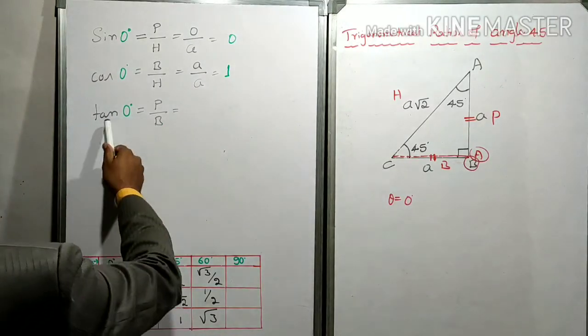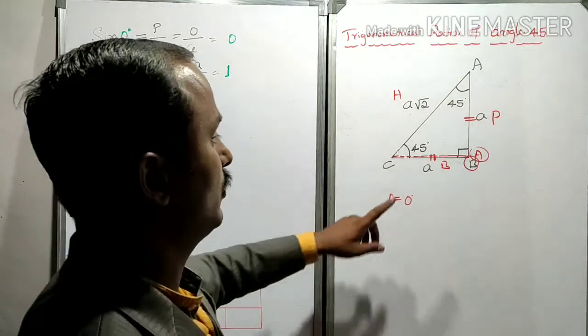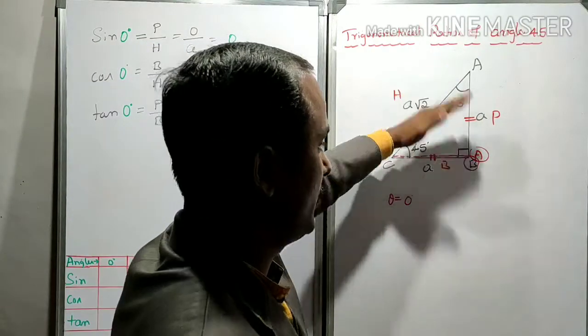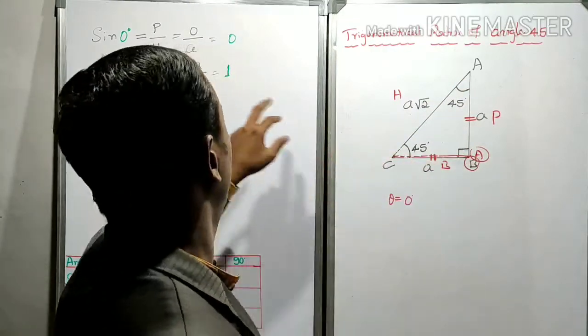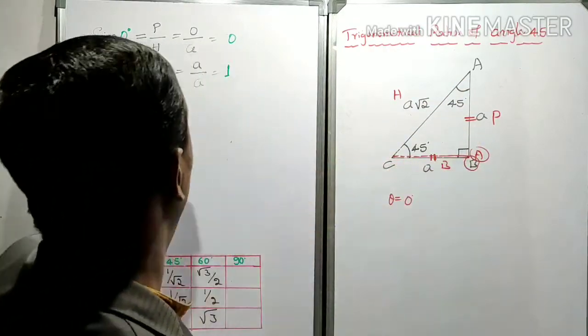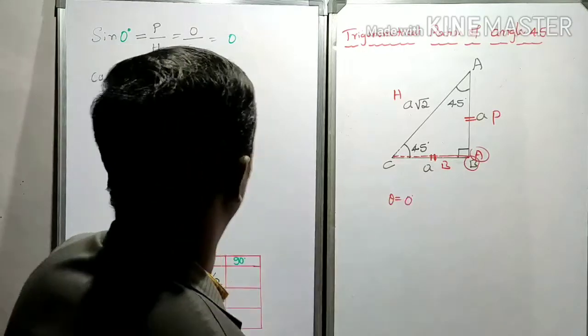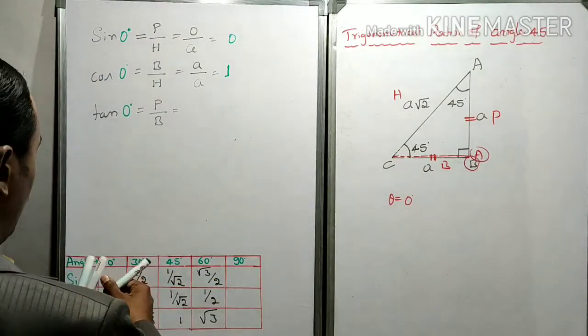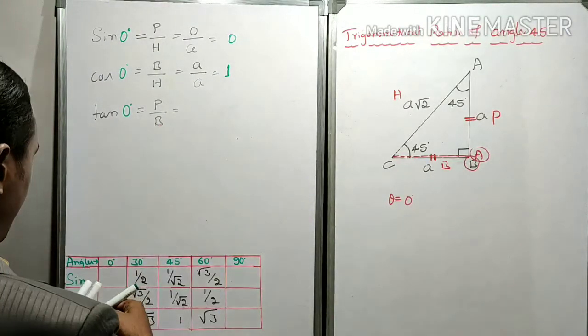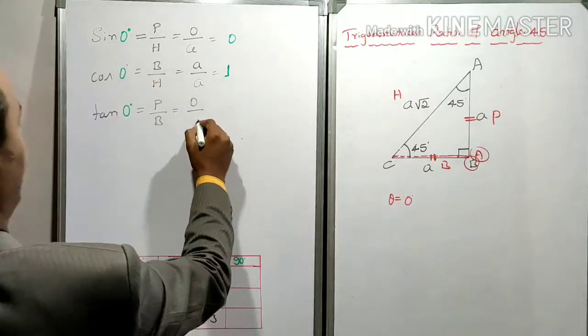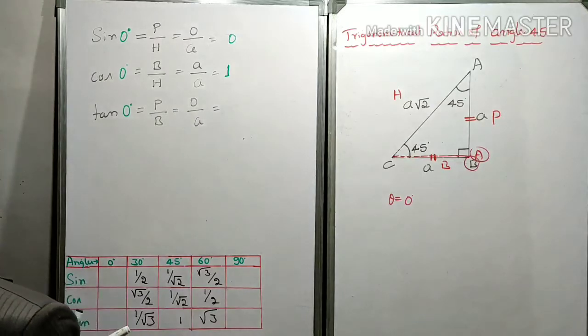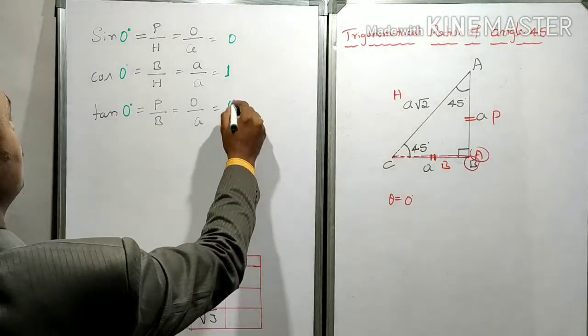Now last, tan 0 degree. Tan here also, look here, the same. That coincides, here acute angle 0 is there. The point A coincides with B. Then perpendicular length 0 is there. What is the base length? A is there. Shall I write that one, dear children? Look here. That perpendicular length is 0. Then base length is A. Is equal to 0 upon any value, dear children, we will get 0 only, dear children.